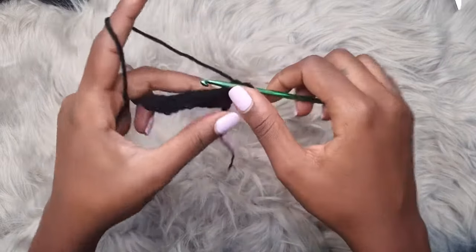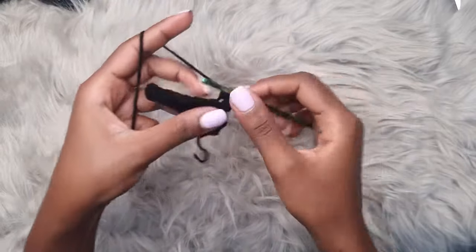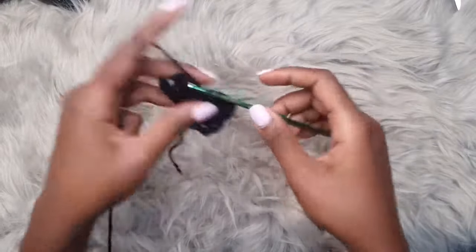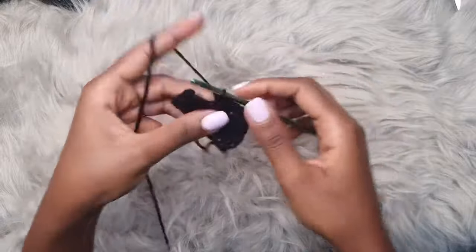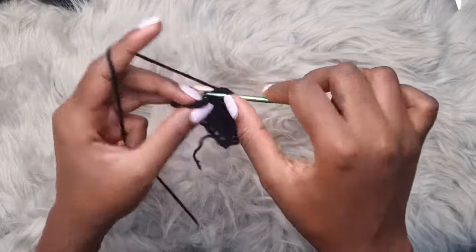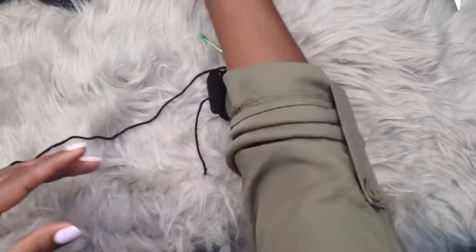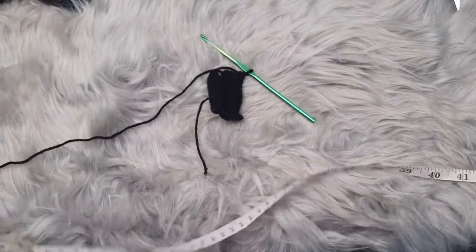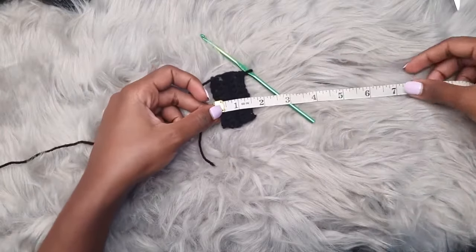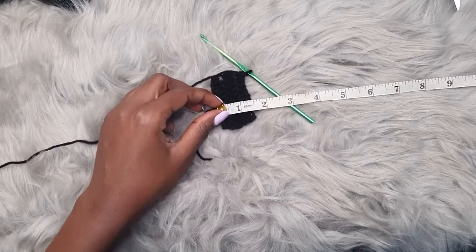So continue to do that until this waistband can make it around your waistline comfortably without being stretched at all. So continue to work single crochet back loop only until this length is up to the measurement that you got when you measured your waistline. So we are going to continue building until we get that measurement around our waistline.